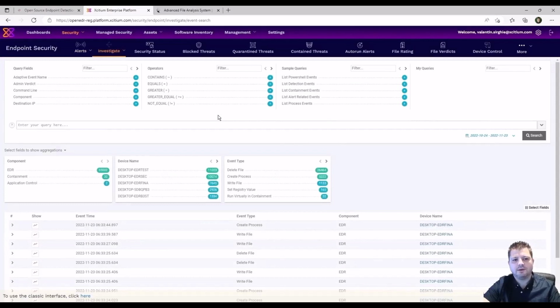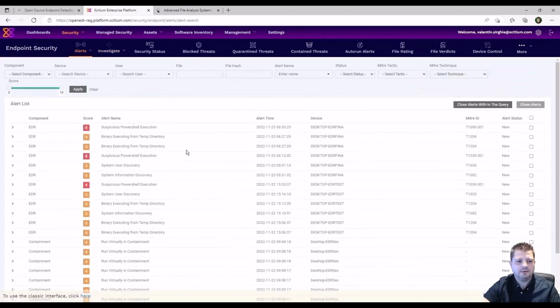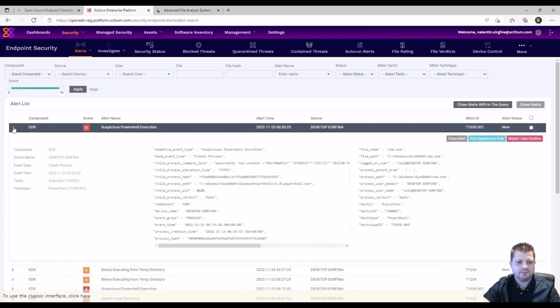Let's wait for a second and let's try again. As you can see, the EDR alert for PowerShell execution has already been created. Let's go back to, here it is.